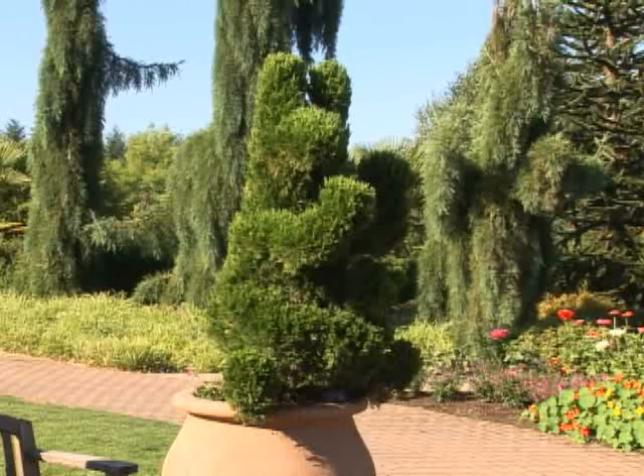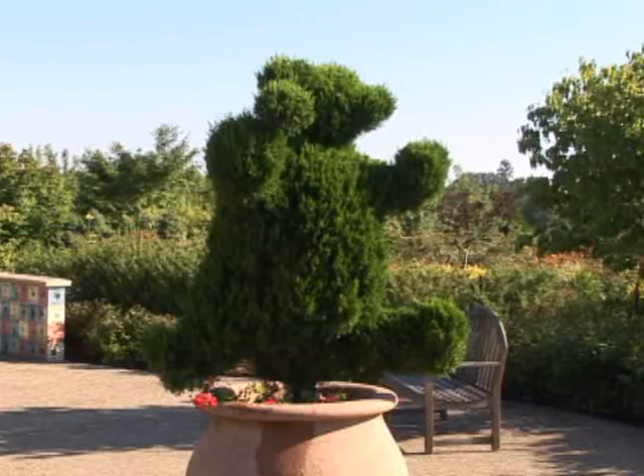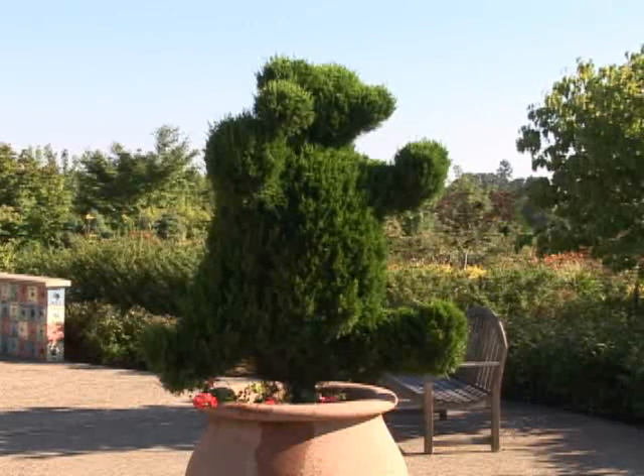Trying to have kids relate to plants — now they can see something like a teddy bear, but to see a plant shaped like a teddy bear is a great kick for them. And I know you have more plans for the future. Trains in a garden — I think that's a great idea. Absolutely. We've partnered with a train club, and we're going to be building a train garden as soon as we can get the funding for it. That'll be just one more fun thing to play with.